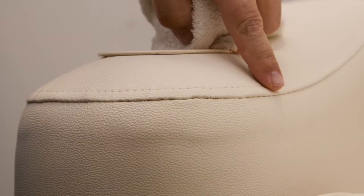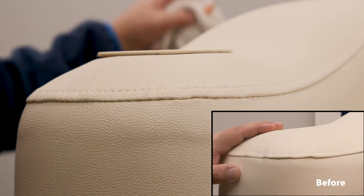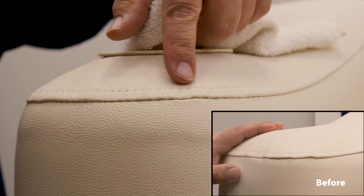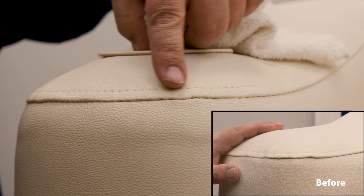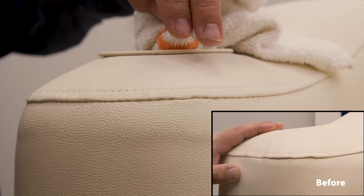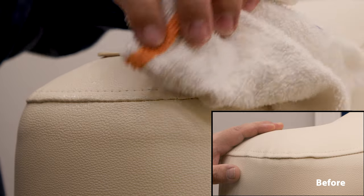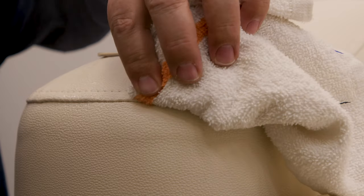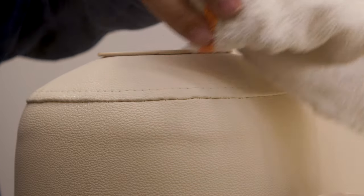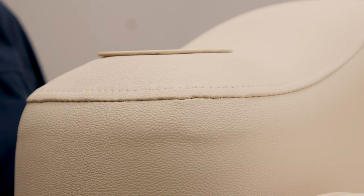Okay, so you can see here that almost all those wrinkles are gone for the most part around this perimeter because we're using the steamer. Now you can use a heat gun or a hairdryer, but you do have to be careful not to melt the vinyl fabric. With a steamer, you're pretty much assured that you're not going to damage the fabric. With a heat gun, you can actually damage the vinyl. So if you're using a heat gun, practice on some scrap first.